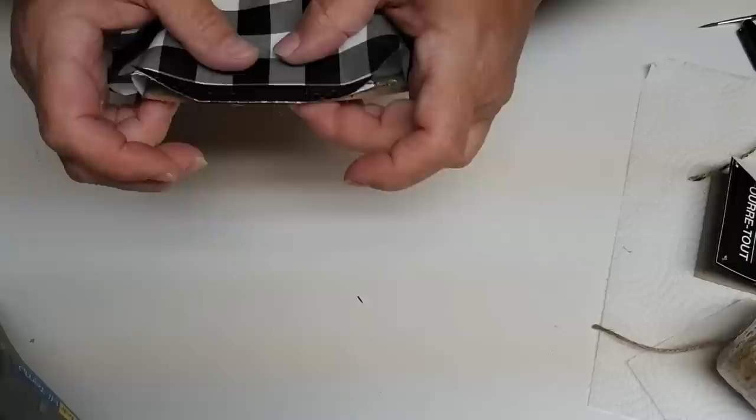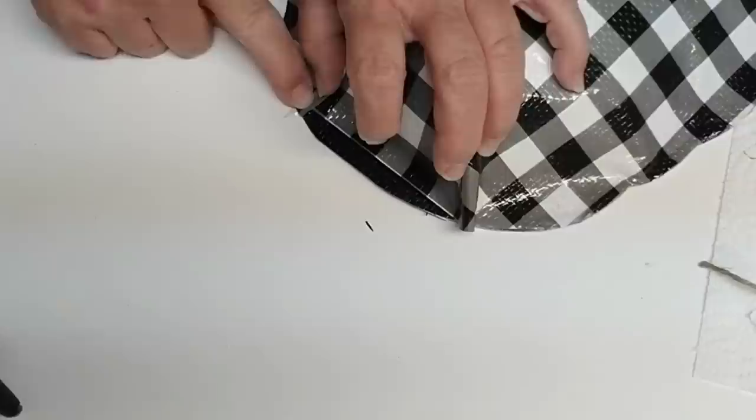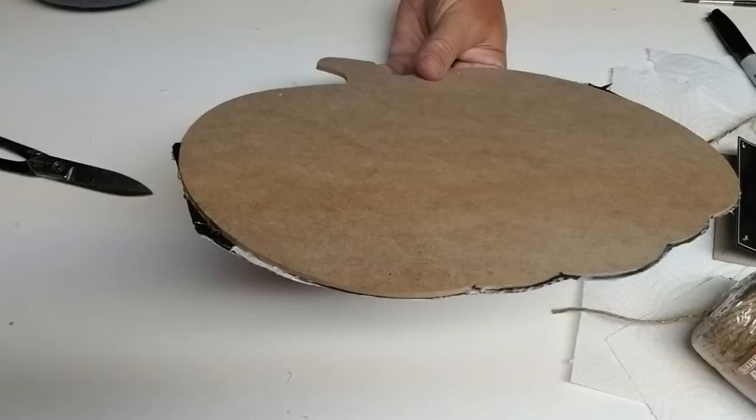So I've got some extra folds here because of how things happened, and that's okay. I was expecting this to happen. So I'm just going to take these little pleats and glue them down towards the inside, so towards the center of the side, and then I'll repeat this whole process on the other side of the pumpkin. There was a little excess on the back, so I just took my scissors and trimmed it off.